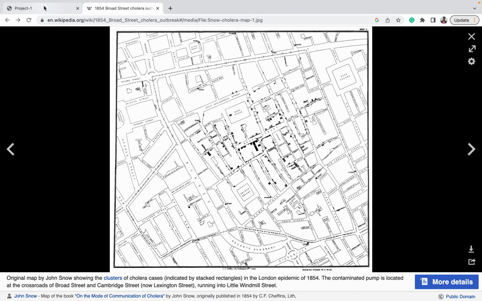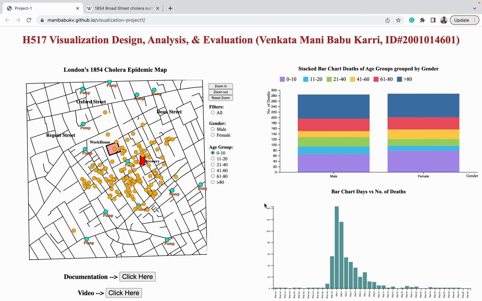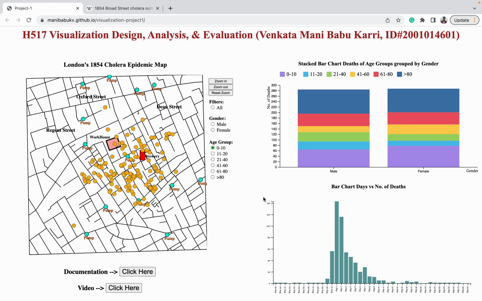So let's go to our visualization. First I'll go through my visualization, how I created it and what design choices I made. Later I'll explain some of the useful insights I got from this visualization. Okay, so in order to create this visualization, first I needed to finalize my layout and the charts that I'll be using. As a part of this project, we need to recreate Jon Snow's map, and also create two more additional charts based on the data sets that we got.